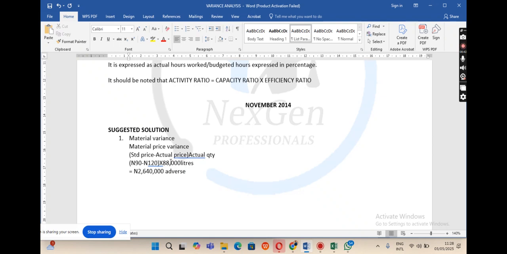So under the material variance, we have material usage. Please, you don't need to calculate either you want to calculate material price and usage and leave material cost, or you just calculate material cost and leave material price and usage, because addition of material price and usage will give you the material cost variance. So there's no point of doing material cost variance where you have material price. You already calculate material price and material usage. Unless you say, I don't want to calculate material price and usage, calculate material cost directly, right?